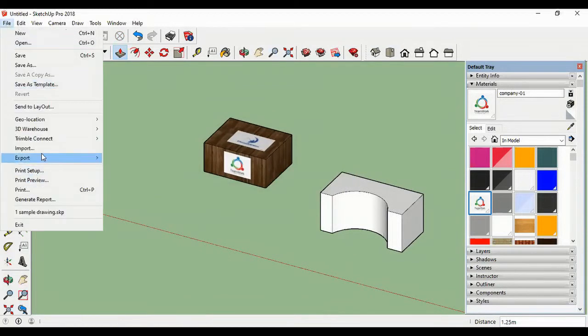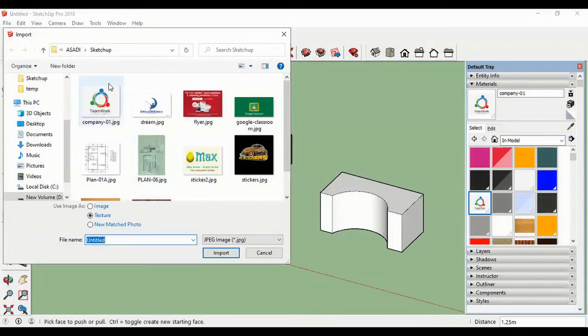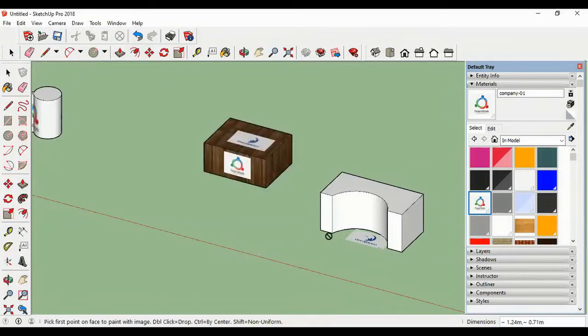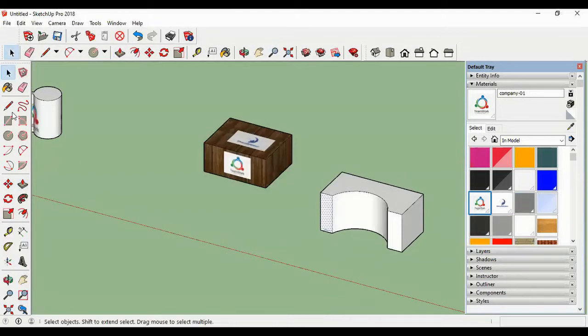File, import. Let me try this object. Texture, import. Click. It applied where I want this side only. Undo.